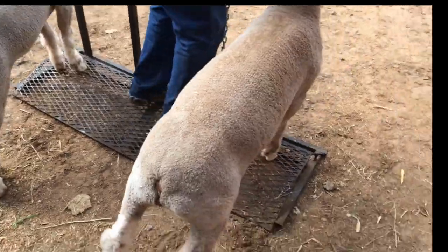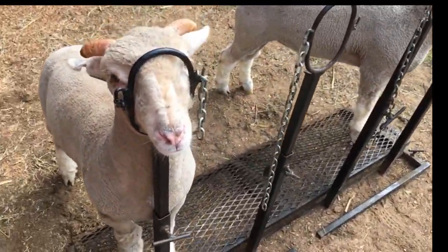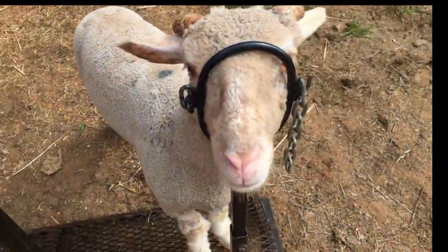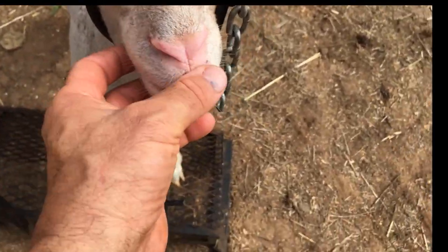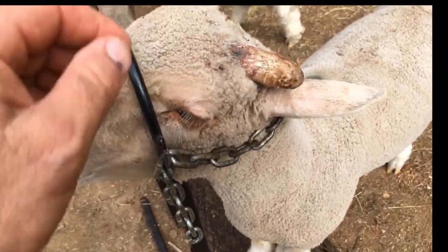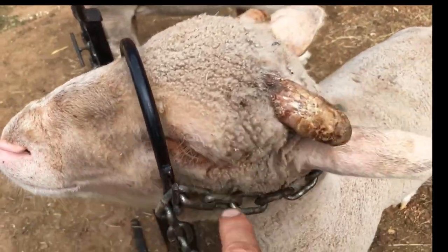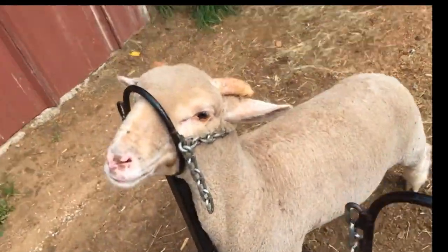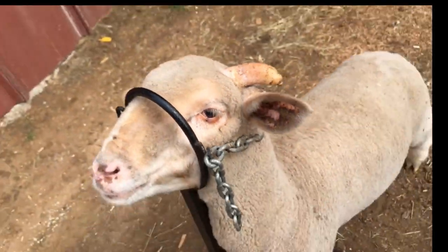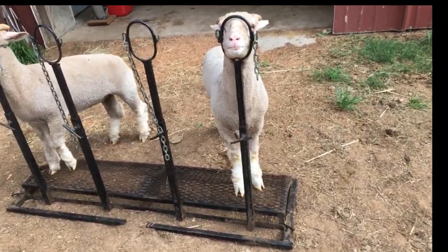They've got good wool to them — you like their color, you like their character. When we get to talking about spotting: this lamb has a little bit of brown here on his nose, still in acceptable range in my opinion. Then on this other lamb he's good and clean — you don't see any speckling or spots on his lip or nose. Looking around his eyes, he doesn't have any black eyelashes, which would be discriminatory, but he doesn't have any. He does have some brown at the bottom of his eye, but I think that's still acceptable. The other lamb has a tiny black spot right here by my thumb, but I still think that's not enough to kick him out. I think they're both good lambs in terms of their characteristics.